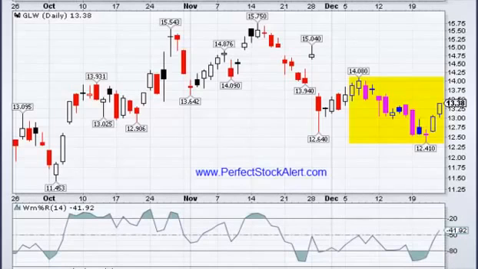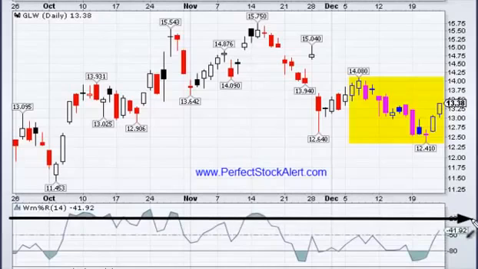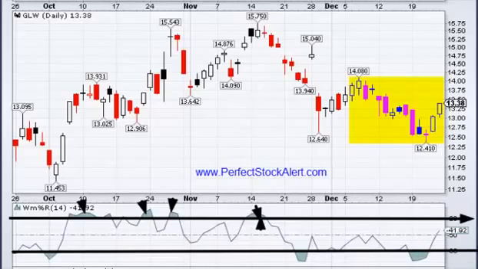When we use the Williams %R as an oscillator, anytime the Williams %R moves up above the -20 line, this line that I've just drawn here, that's where you're going to start getting toppy. You start getting a pullback here, here, here, here. Okay. Whenever you see it fall below the -80 line, right here, that would be where you were looking for your entry opportunities, or you'd be looking at it being oversold, but looking for a potential bounce to the upside.